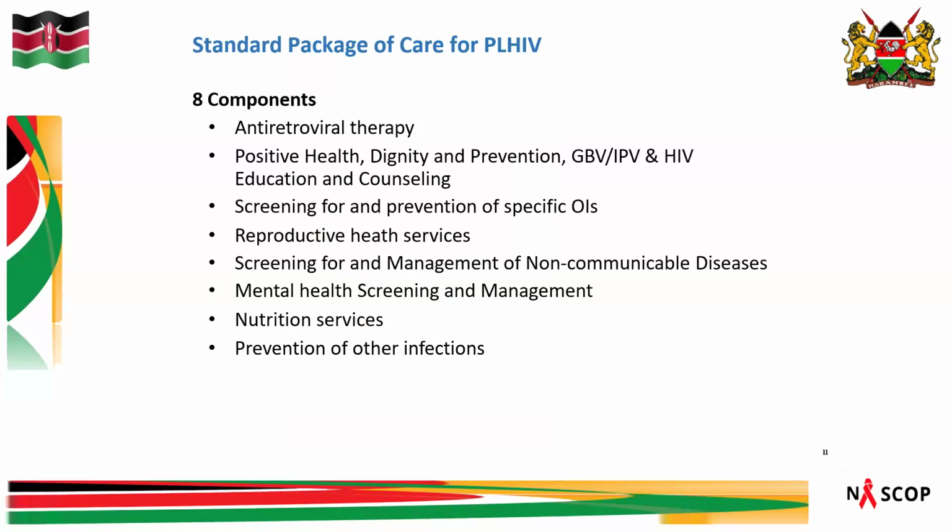It has a component of antiretroviral therapy, positive living, human dignity and prevention, gender-based violence and intimate partner violence, HIV education and counseling, screening for and prevention of specific opportunistic infections, reproductive health services, screening for and management of non-communicable diseases, mental health screening and management, nutrition services, and prevention of other infections.